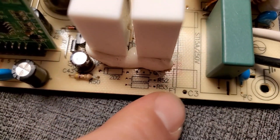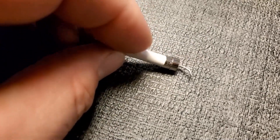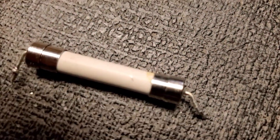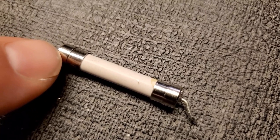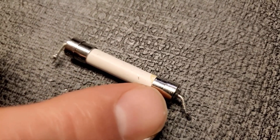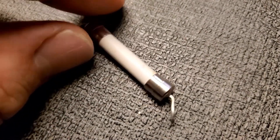I was successful in pulling the fuse, but I might have to do something different. This is a ceramic fuse, and typically these are a slow-blow fuse rated at 15 amps at 250 volts — that would be the maximum voltage this fuse can be used in that type of equipment. The fuse has caps that are soldered in place with a wire that comes through the board. I may have to come up with another solution because replacement fuses don't have these soldered caps. Either I can try to take the caps off and solder them onto the new ones, or devise another way to make it easier to replace this fuse in the future. These fuses can easily be found at most hardware stores, as this is the type used in microwave ovens.